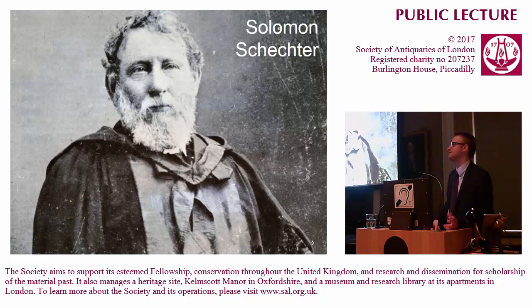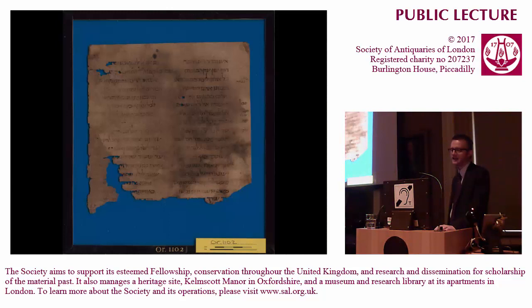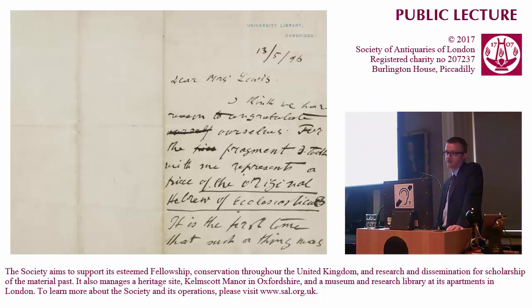That's Solomon Schechter, looking suitably — he's often described as an Old Testament prophet because he was wreathed in smoke, because he constantly smoked. They showed him this particular manuscript. It's a very unphotogenic manuscript; if you come to Cambridge we put it on display — it doesn't look much better in the flesh. It's very dark, been water damaged, with evidence of iron gall ink corrosion on the left-hand side and a lot of the ink faded or washed away. But if you're familiar with biblical Hebrew, it looks like a page of the Bible — two columns, a biblicizing Hebrew, and it appears to have something like Masorah, the scribal notes in the margin. It's on paper, so it's probably not earlier than the 10th century. Schechter got quite excited and took it away with him.